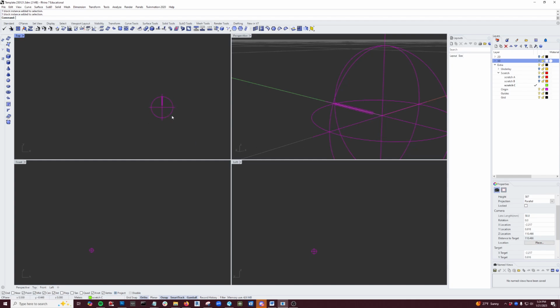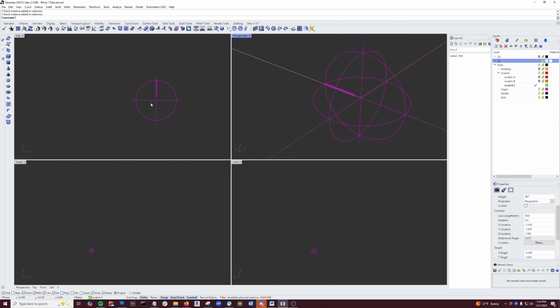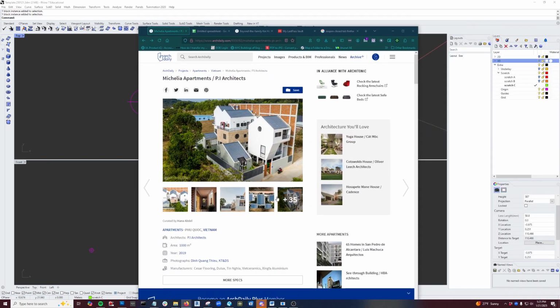I also want to draw your attention to this little 3D thing I've made, it's actually circles in a top, front, and left view. I use this because I like to establish a 0,0 point for the file, for the building, and then use it to reference all the drawings in the model. I think that'll become clear if I show you how this works, but it affords a very precise way of working.